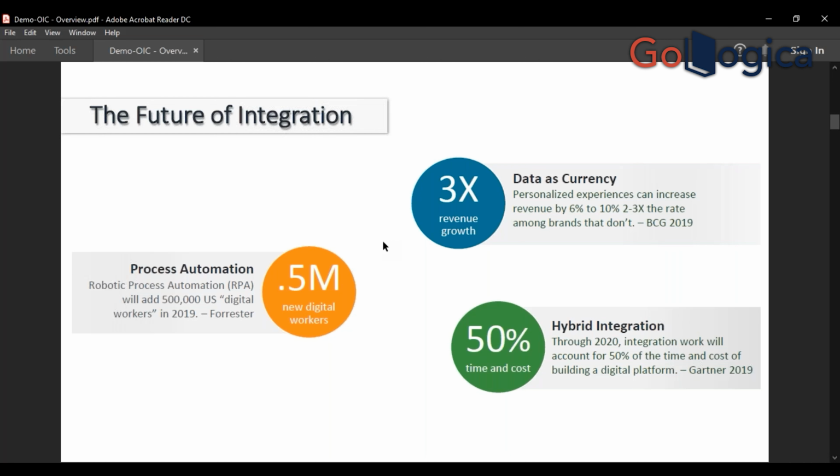Obviously, since people are using multiple systems, they have to connect those systems together, and that's when our OIC or any other integration platform will kick in. So the future of integration is really good. There are some numbers in the slide that I can show: so many cloud customers, so many NetSuite customers. All these customers are buying OIC for their integration purposes, and it's quite effective.